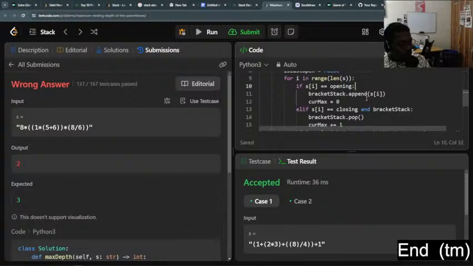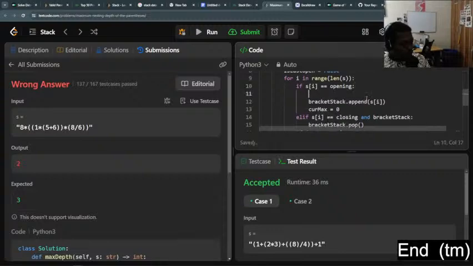But if it is an opening, I could just check here and say if there was an item in the brackets, right? If the bracket stack had a value, and it could just be one, right?